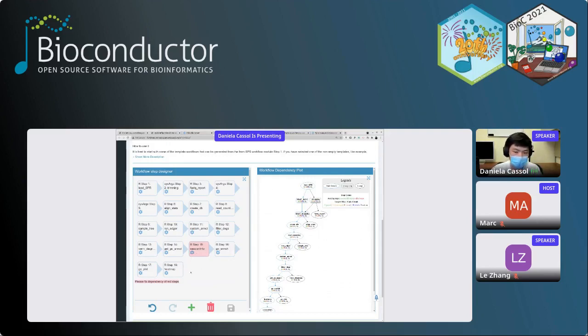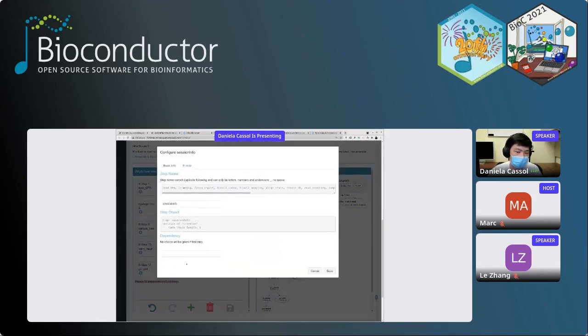If you change the order to a wrong position, that means your dependency is messed up, because this step is depending on the heat map step. You can click the config button, which is a cog-like button. You will see this step has dependencies messed up, so you need to fix it by choosing the previous step here.